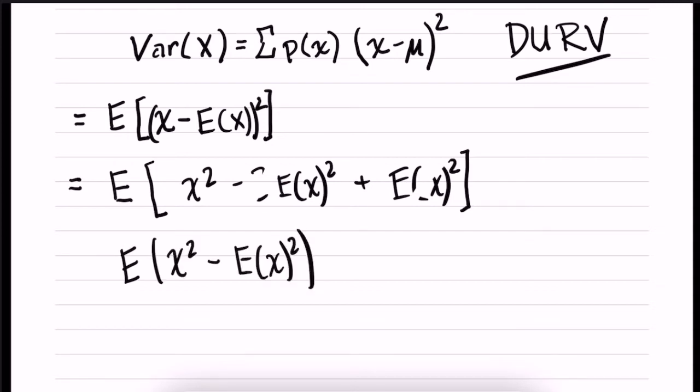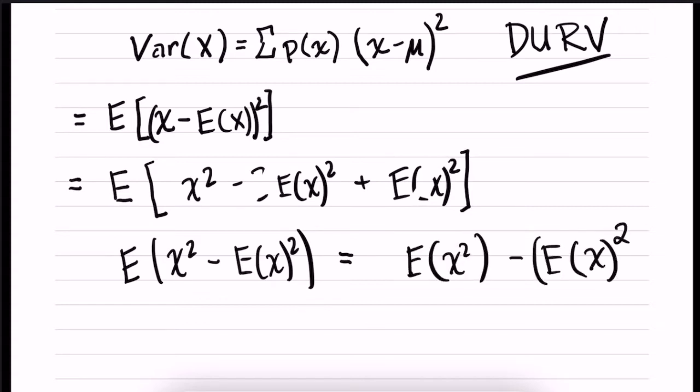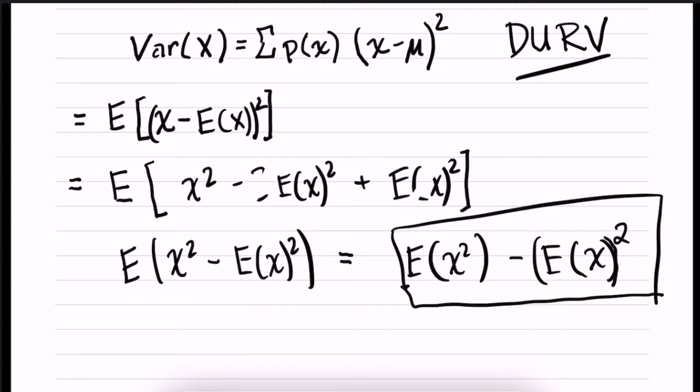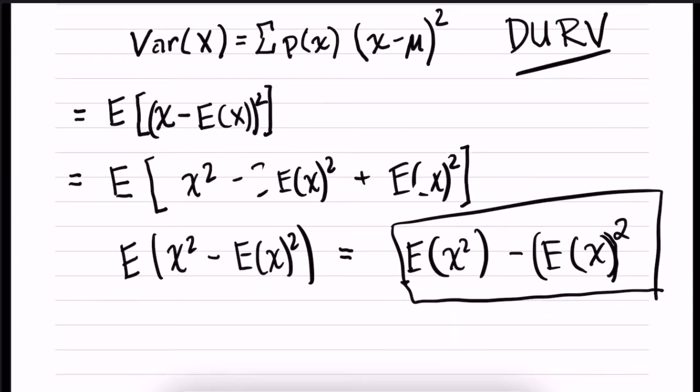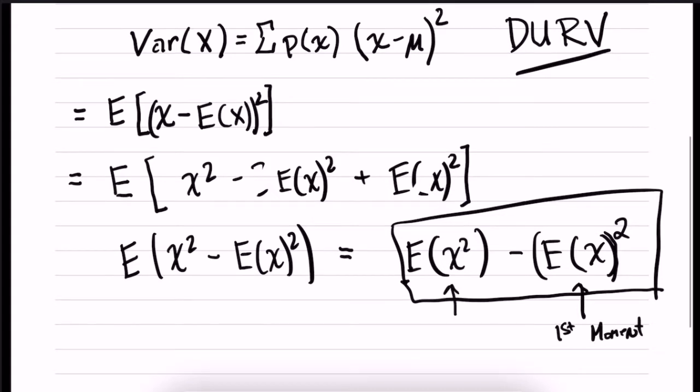The expectation of a value is just the value itself, right? So the expectation of x will be in terms of x, but the expectation of 5 is going to be 5. So the expectation of e of x squared is just e of x squared, because expectation itself is a value. So we can distribute the expectation because expectation is linear. So if we do that, we get e of x squared minus e of x quantity squared. And of course, we see here that there's a name for both of these.